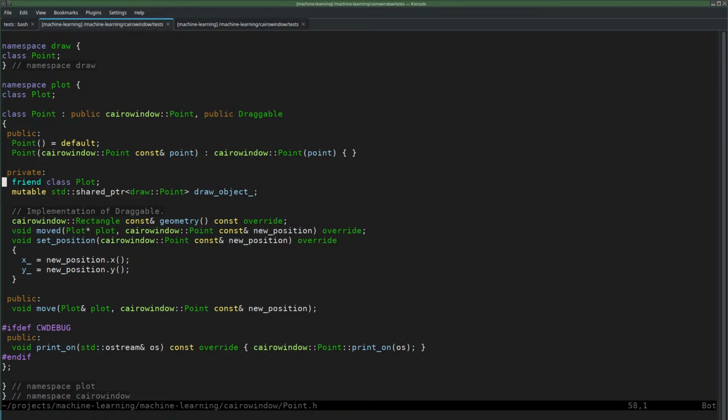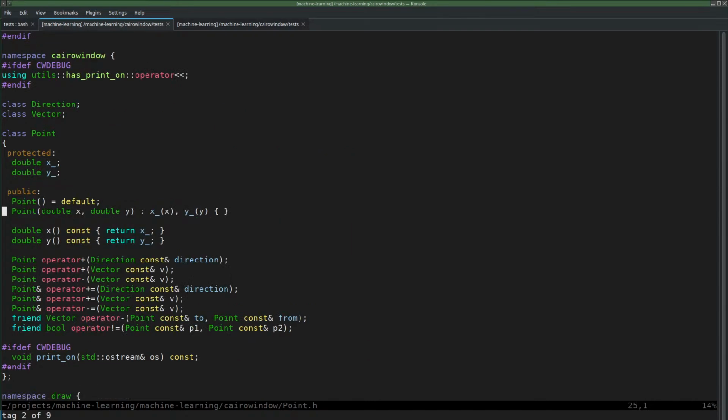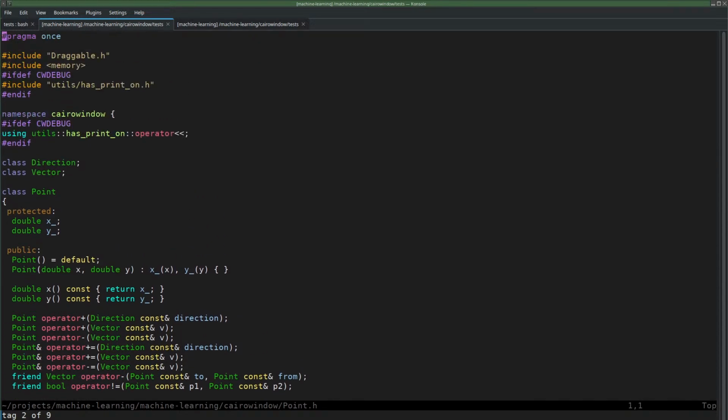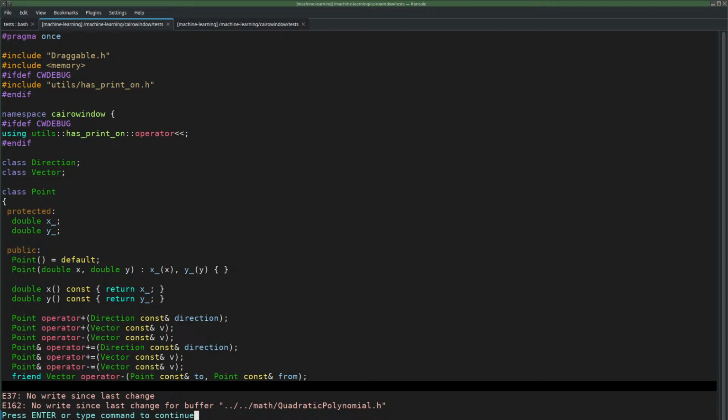This one can't be, but it is in namespace plot. But I mean, of course, this one then. Just simply a wrapper on two doubles. Definitely should be a math, really. Together with direction and vector and stuff. Which is again a lot of work. So yeah, let's not do that today.